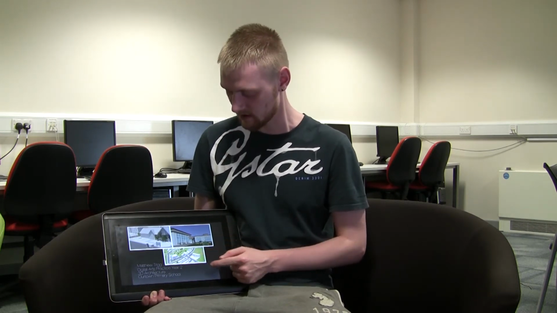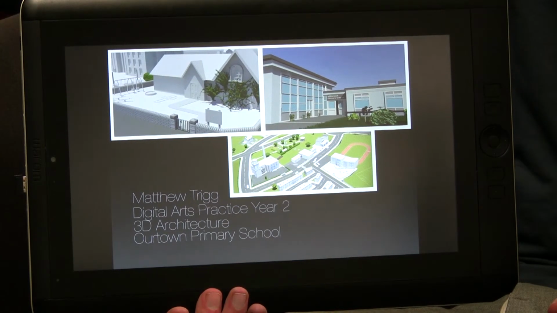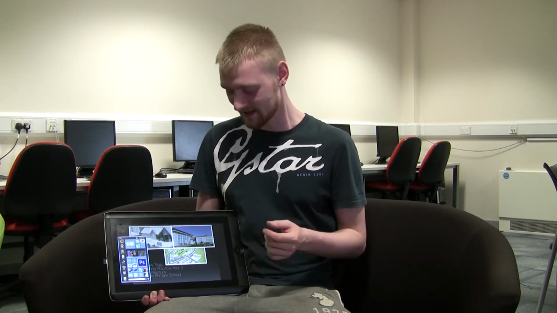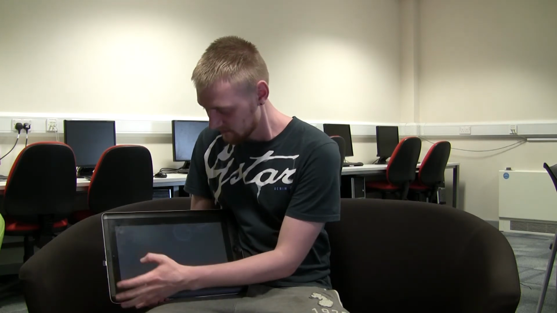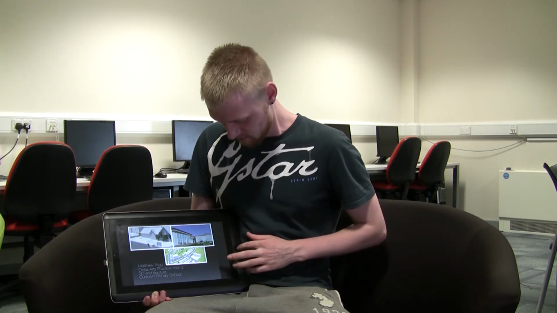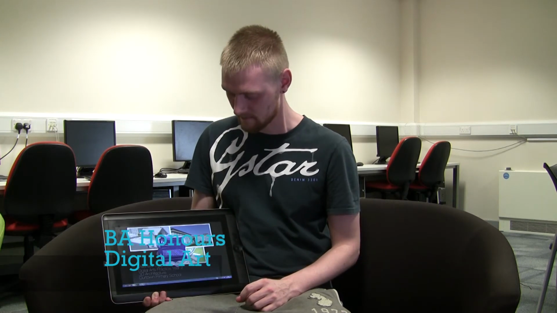And I was given a primary school. This is an overall shot of it, and then this is an iteration of one of my earlier ones, and that's the final one. This is my Cintiq, and it is a very clever piece of technology that allows me to draw digitally straight on here.